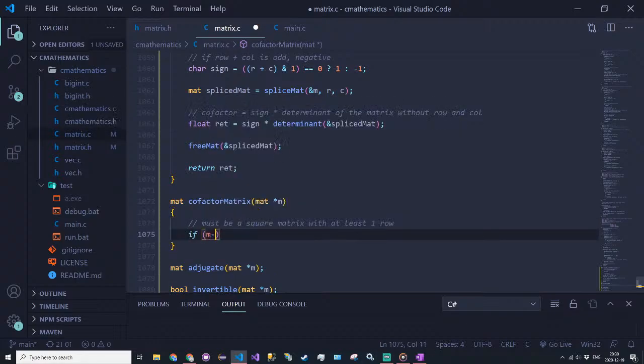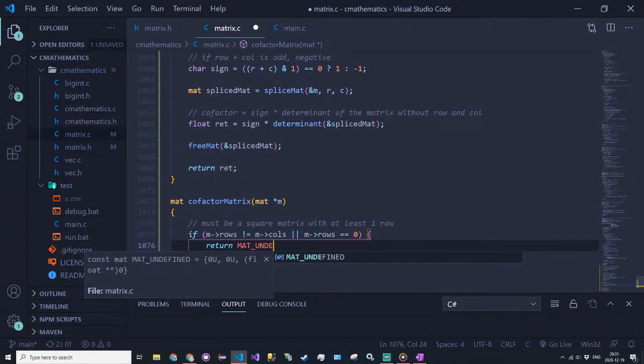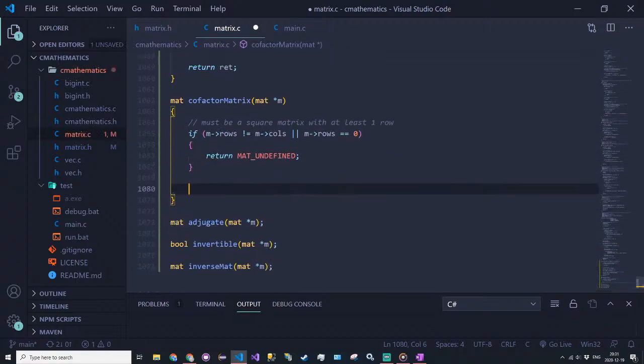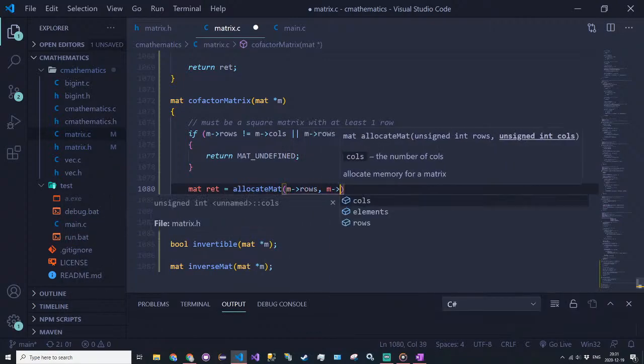So if m.rows does not equal m.cols, or m.rows is equal to 0, then return mat undefined. Now we're going to actually allocate a matrix because we don't want to modify this matrix, we want to create a new one. So mat ret is equal to allocate mat, and it has the same dimensions, so m.rows for rows and m.cols for cols.